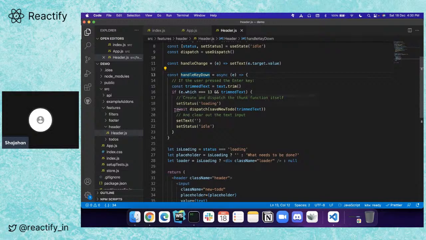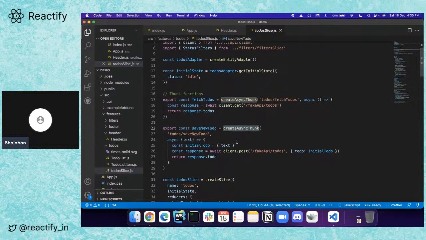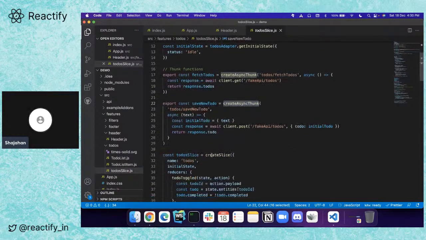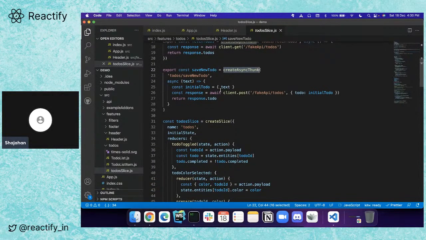So we dispatch a thunk-based action. This is saveNewTodo, an action created via createAsyncThunk that I showed in the slides. It is nothing but hitting the API and showing the result. So yeah, the same thing.